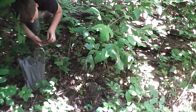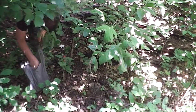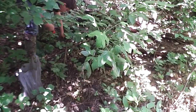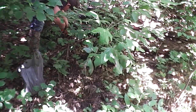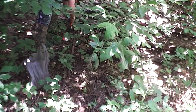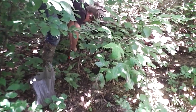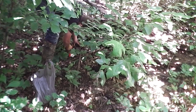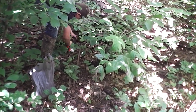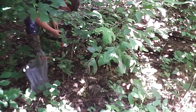It's a good size root, isn't it? That's the size of your thumb almost. Just dig the big ones, leave the small ones. Dig about two inches from the base of the stock — that way you don't tear up anything. There you go. That's a honker one there. I can see part of the nap of it.